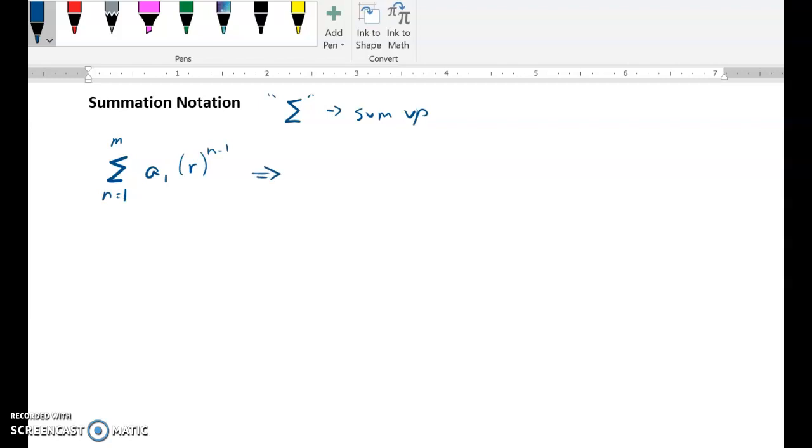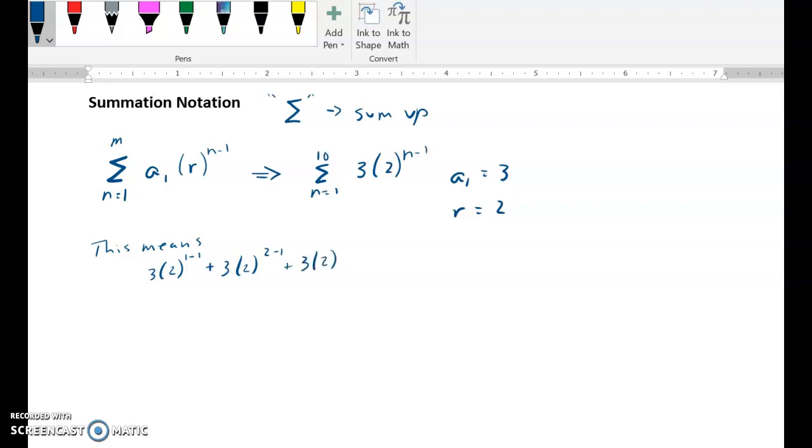And as an example, let's go back to our original that we just worked, starting at n equals 1 all the way to the 10th term. Our A1 was 3, our r was 2, raised to the n minus 1. From that equation, we can draw out that A1 is equal to 3, our r is equal to 2, and what this is really telling us is to take 3 times 2 to the 1 minus 1 plus 3 times 2 to the 2 minus 1 plus 3 times 2 to the 3 minus 1. I think you see where this is going. It takes a lot of paper, a lot of space, a lot of calculation. Yes, there's a faster way.